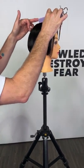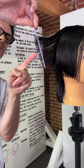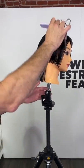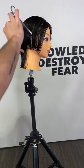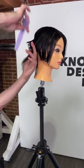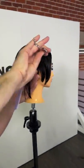See, now I've got this nice foundation, graduation, this bob. So all I need to do now, guys, is continue that angle into the nape area. So I don't actually have to start in the nape area. I create the bob first, and now I can start to cut this in. So I'm just going to take vertical sections, and I'm going to connect this through. So there you will see the angle. All I want to do now is continue that into the nape.